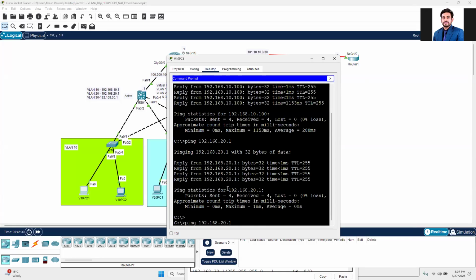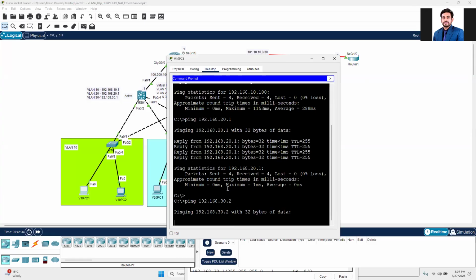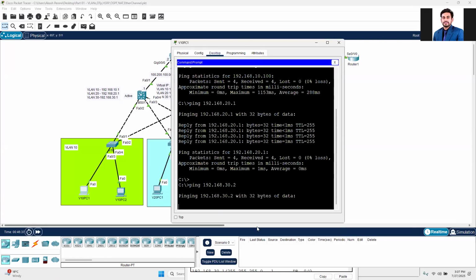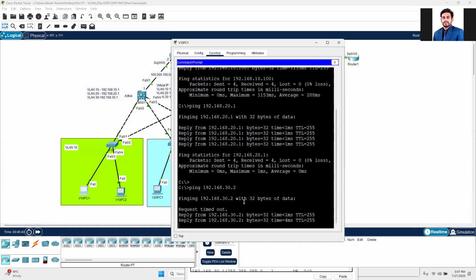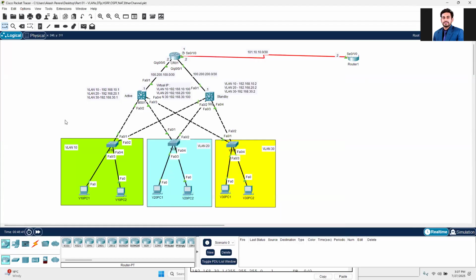So if we go to 30.2 or something, let's see. Okay, in some time. Okay, request timeout for the first one. Okay, now we are getting a reply. So the connection within our network is now done, right? So that part is done.